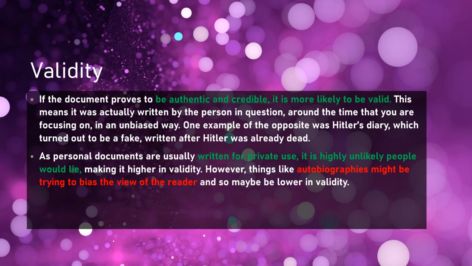Now, there's another example here where somebody unearthed a copy of Hitler's diary. After the Second World War, it had all finished, but they'd found Hitler's diary. They took it to auction and sold it for, I can't remember exactly how much, but a lot of money. And it turned out that when they analysed this diary, it wasn't written by Hitler at all. It was a fake, written well after Hitler was already dead. But they claimed it was written by Hitler and sold it for the purpose of making money. So you've got to be very careful about this. But if you can prove it's authentic and credible, then it is more likely to be valid.